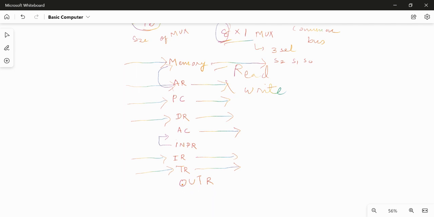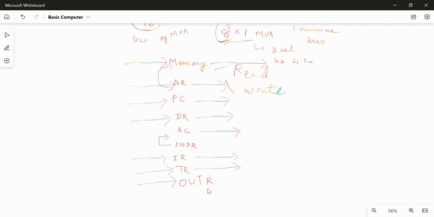And OUTR, the purpose of OUTR is to receive something from AC and then forward that value to the connected output device. So OUTR will only receive the input from the bus. It will never place its content on the bus because OUTR is not required to give its content to any of these processor registers or the memory unit.